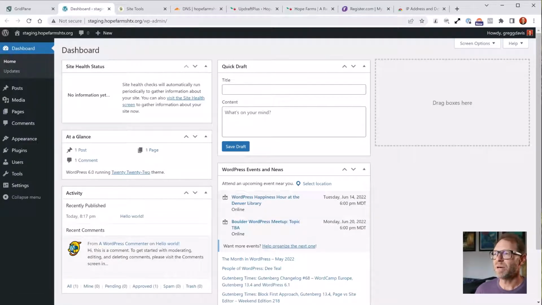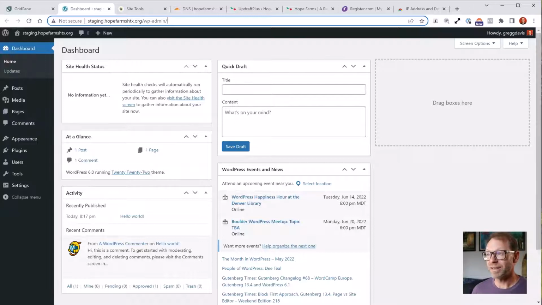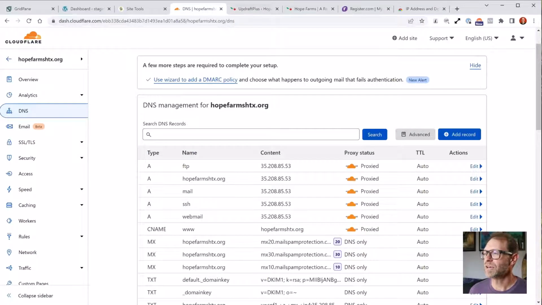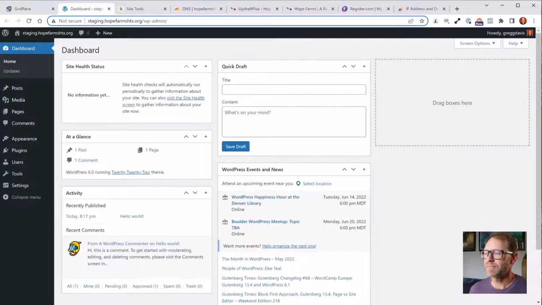But because I am going to use the Delicious Brains WP Migrate plugin, which is really, really excellent, it likes to go from one domain to a different domain, which is live on the internet. And so for my purposes, I found it easiest to migrate sites into the staging area first, and then within GridPane do all my work at the staging area, making sure everything's updated and testing. And then I can click this blue button, Staging to Live, which will do a server test and then copy the staging copy that I've tested over to the live site. And then we can go ahead and take the DNS and point it to the new server at GridPane. And in that way, we can migrate the site with absolutely zero downtime.